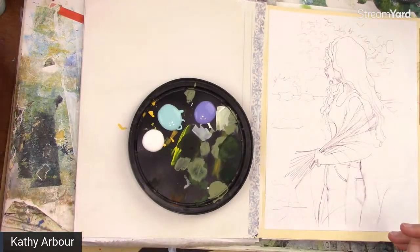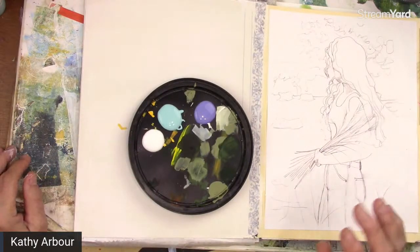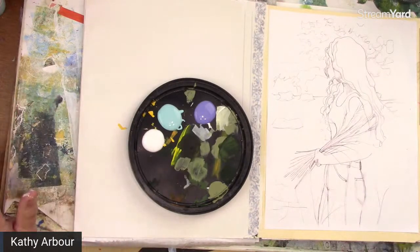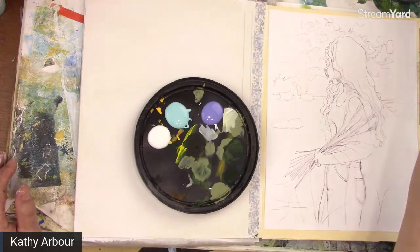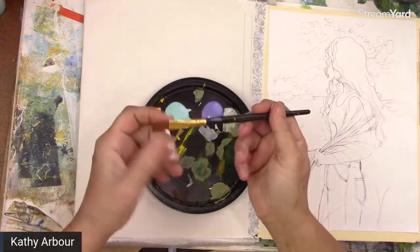And I like using a lot of colored pencil on top of mine, and the craft paint is matte. So I like to be able to put some kind of color pencil on top if I decide to. All right, so I have the blue. I'm going to get a little bit of a smaller brush here. So this is a half inch.